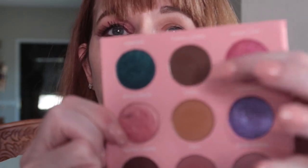Now I'm going to go in on the corner with this one with the color brown. I'm going to choose the color Sweet Cakes. And I'm going to take the rougher 12 brush, take that color, Sweet Cakes, which is really just a nice chocolate brown. And I'm going to go into that outer V. And I'm going to keep it pretty close to the edge. Kind of take it into that backward 7 motion in the crease, but right above the crease, since my eyes are hooded so you can actually see it.